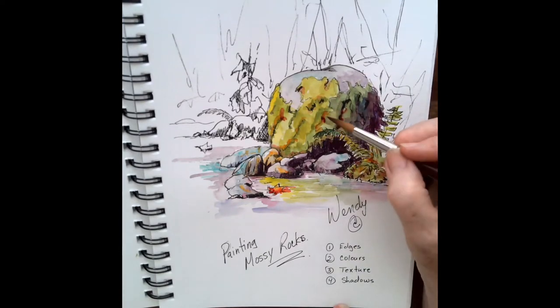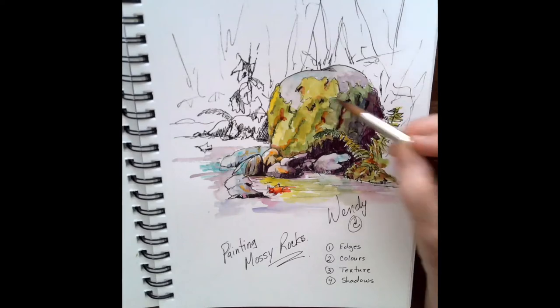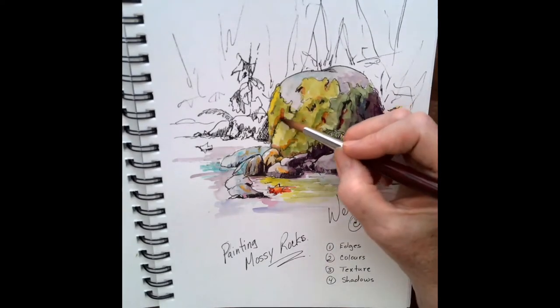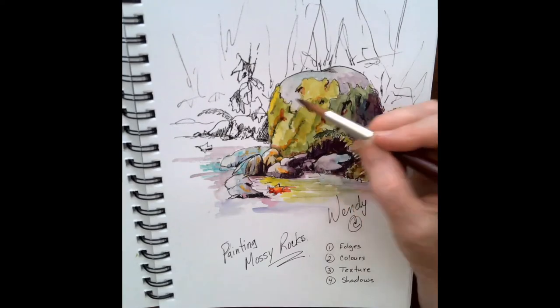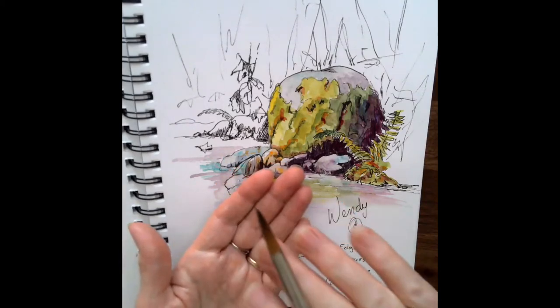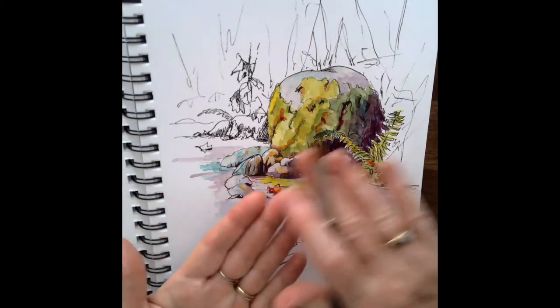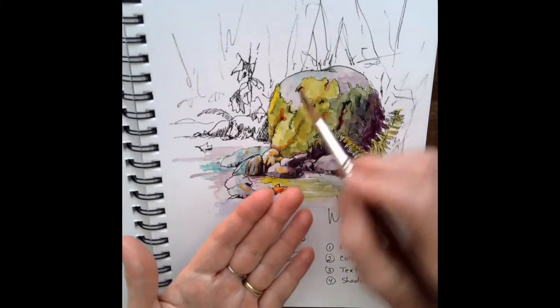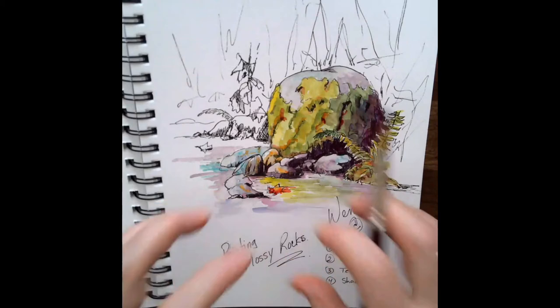Particularly look at this transition going on here — there's the orange I talked about, some green and things like that. Here we have a little bit of red and orange, a couple of different kinds of greens, and a yellow. All those things create that puffiness that builds up the values, giving the impression to the eye that it's not flat like this area here, but instead it is curved and has some depth to it.